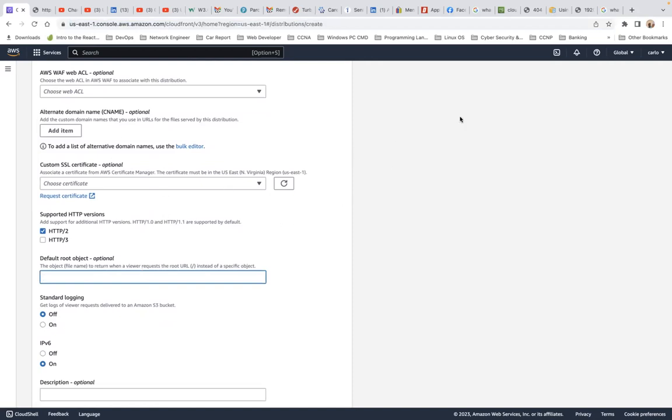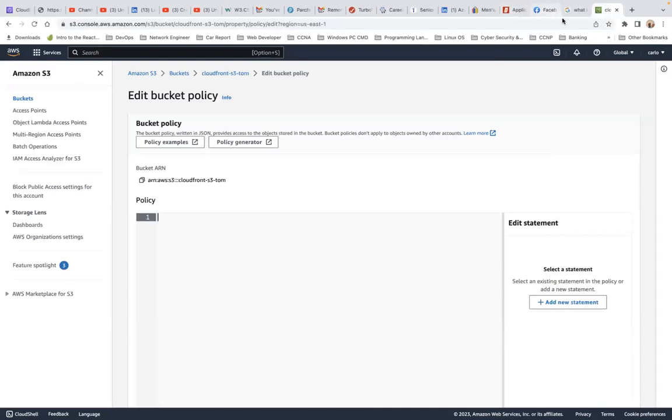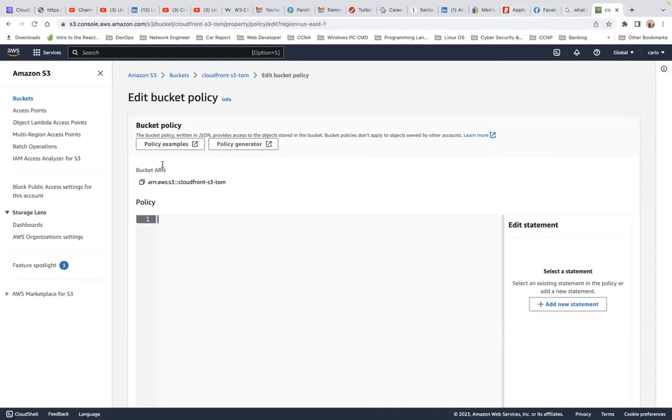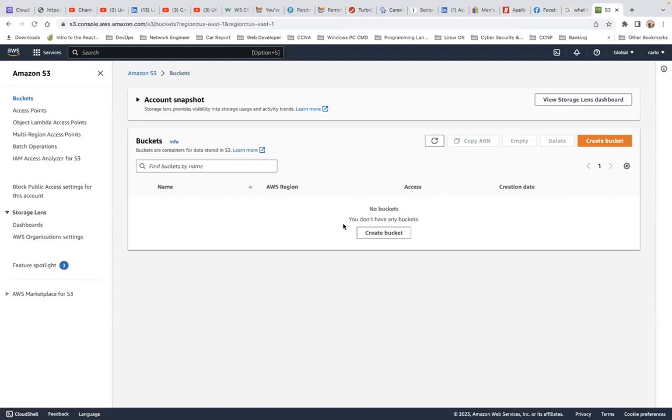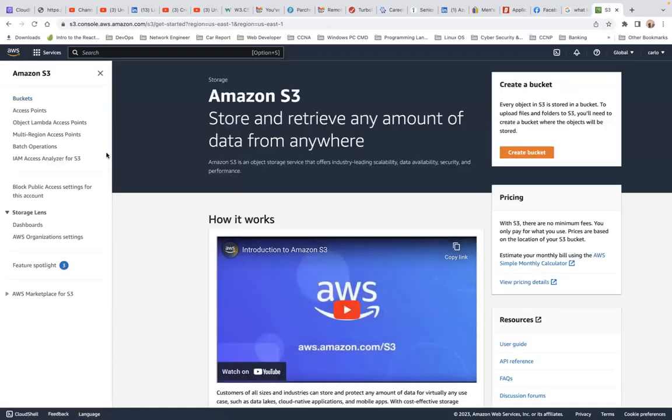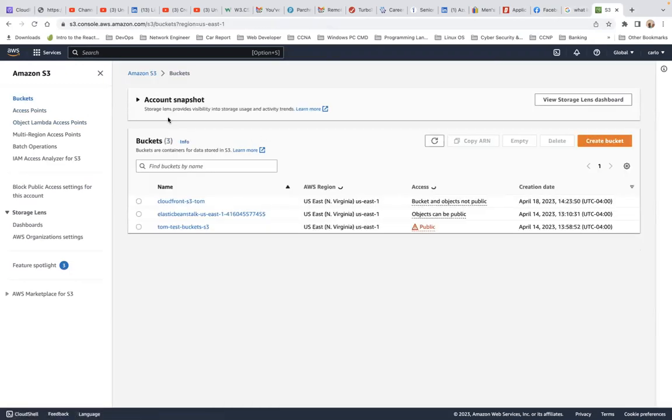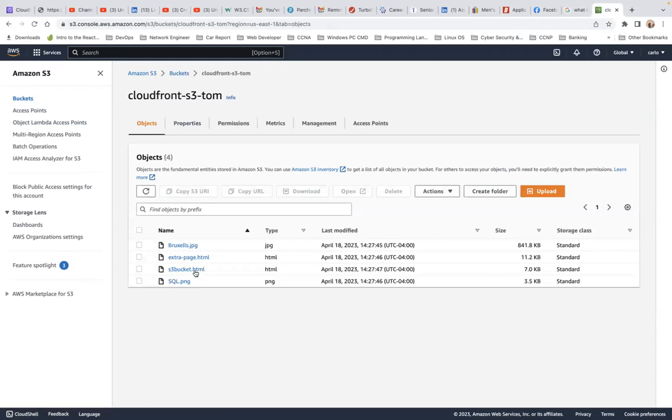So in my case, it will be, let's see if we could close this, we have too many things open at once. In my case, it will be the S3 bucket.html.